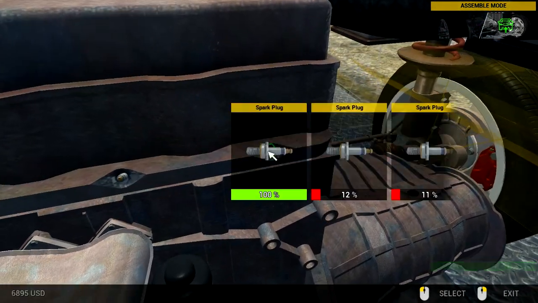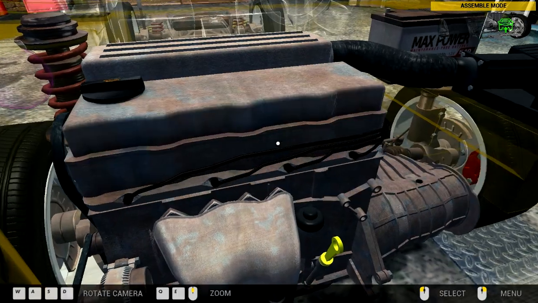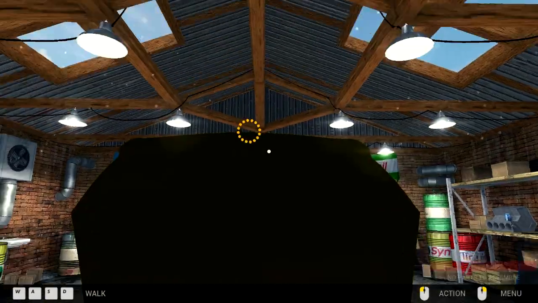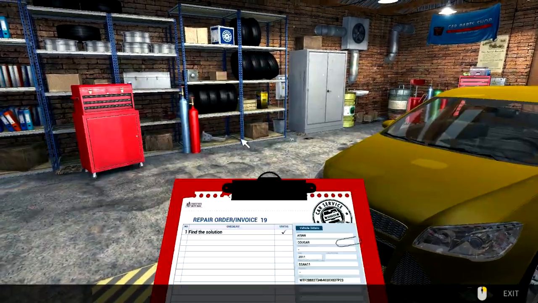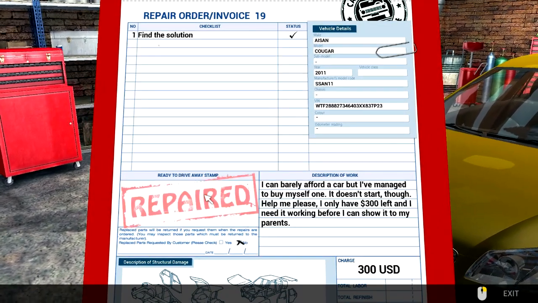Trust me, when you go to start this thing, it's going to start up way better the next time you go to start it. Oh, believe me, my friend. Get the engine cover back. All right. You may present the car to your parents now, my friend. Proceed to the next order. Still, I mean, we're just like powering through these orders, man.